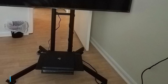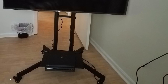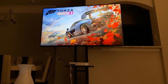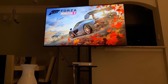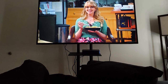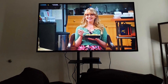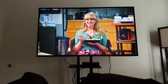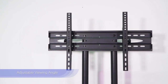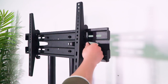The number three position is held by the Yaheetech 32 to 65-inch Mobile TV Cart. This product deserves a "yay" with its versatile design — it suits almost every model and brand of TV universally, including LED, LCD, curved, flat, and even plasma TVs. It can handle up to 110 pounds. The bracket height can be adjusted from 43.3 inches up to 63 inches, and the screen angle can be adjusted within 15 degrees. The metal construction keeps this stand durable long-term and ensures stability.